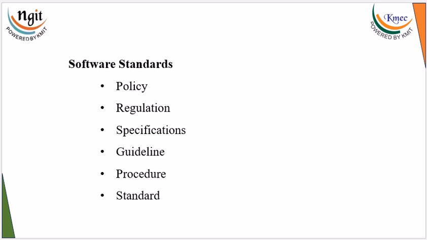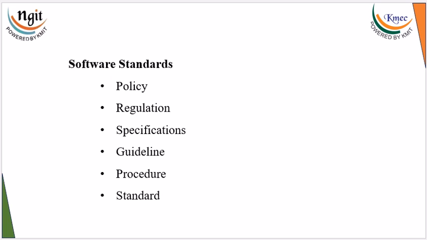Second is regulation. What is this regulation? This is a rule. What is the use of this rule? This is typically established by some legislative body in order to regulate the penalties for non-compliance of any particular task that is not being performed. Third is specification. This specification is going to describe the characteristics of a product. Fourth is guideline. With a guideline, the organization is going to suggest a particular practice, method or procedure. This is basically issued by an authority.